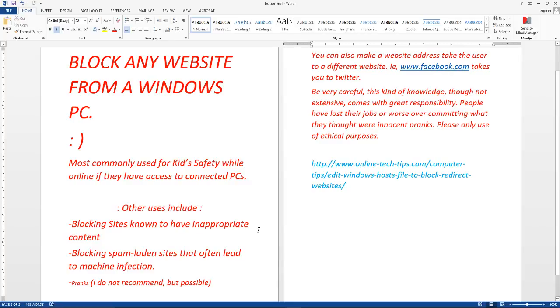There's a couple of rundowns here that you can read through if you want to. Pause the video. Basically, the main reason is kids' safety while they're online connected with their PCs. If you know of bad websites that you want to block, or you found something in their history that you just don't approve of, or it can be used as punishment, leverage. I mean, it's a great tool to use. Yeah, I'll take your YouTube away. I'll take whatever they're playing. I'll take your Roblox away. If you don't clean your room, you won't get it back until it's spotless. I mean, there's any number of things that you can do, but it's very useful for the kids' safety.